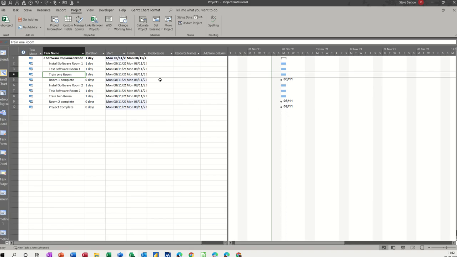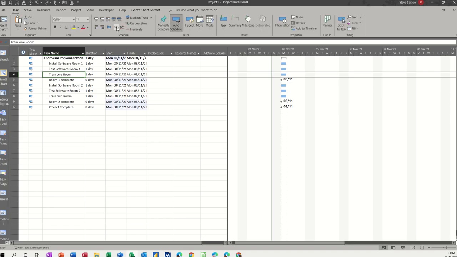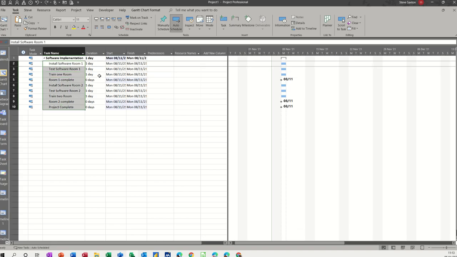Now I want to link these together. To link them together, we need to go back onto the task tab. We need to use this little tool, or we can type them. So if I highlight everything just to show you, click that chain link, you get them all linked together, following on one after the other. But I don't want it to be a follow-on coming like that. That's like a critical path, so they would all go red if I set that to critical.